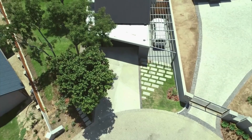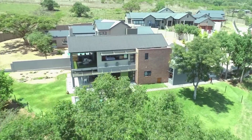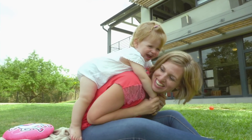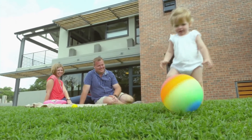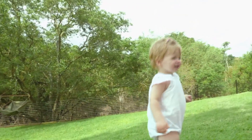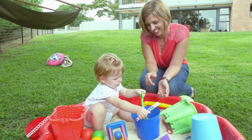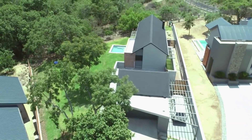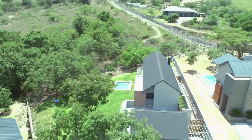What makes this place the perfect spot to raise a family? First of all, it's a very safe estate, so that's great. There are so many other children playing in the streets — you really get that great feeling from the old days when kids could still play in the street. There are also a lot of walking trails, mountain bike trails and bird hides. As nature lovers, this is our paradise.